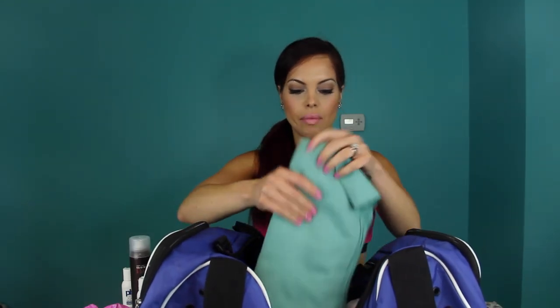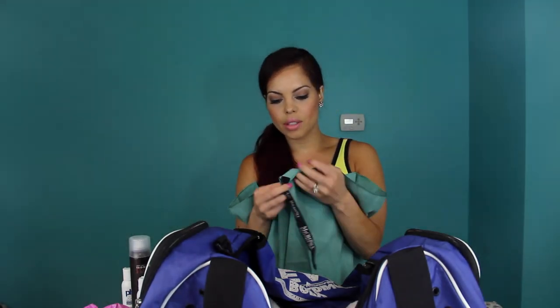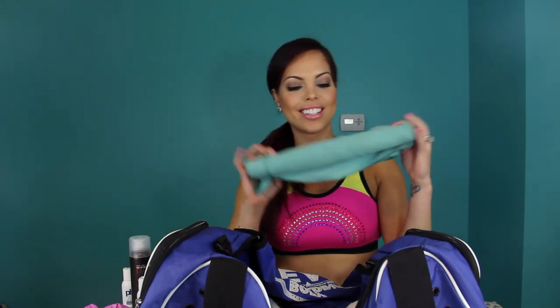And then last but not least is the towel. My husband actually got this towel years ago when he was in Europe, but you can get these at REI. This is awesome because look how thin it is. It's going to fit in your gym bag and you can always just keep it in there. It kind of feels like one of those little chamois things, but it dries within 1 hour. So you can always bring this anywhere, and it's great for traveling. My husband traveled Europe for 6 weeks and he used this bad boy. So this is a really great tool and you don't have to bring a big bulky towel and put it in your gym bag.